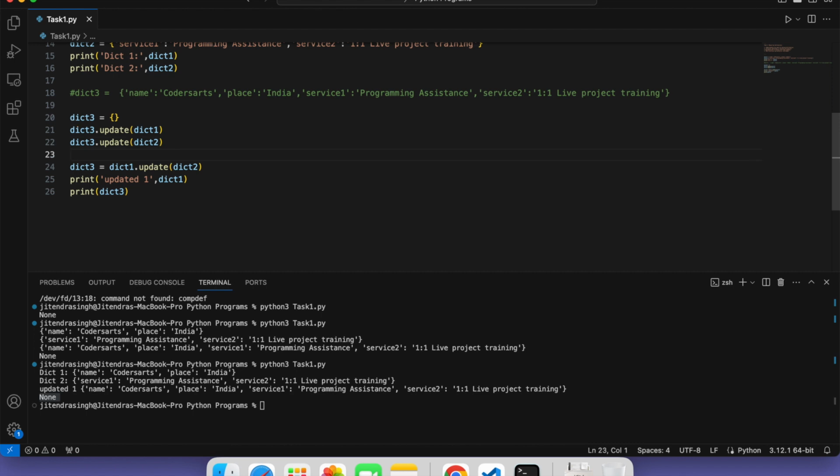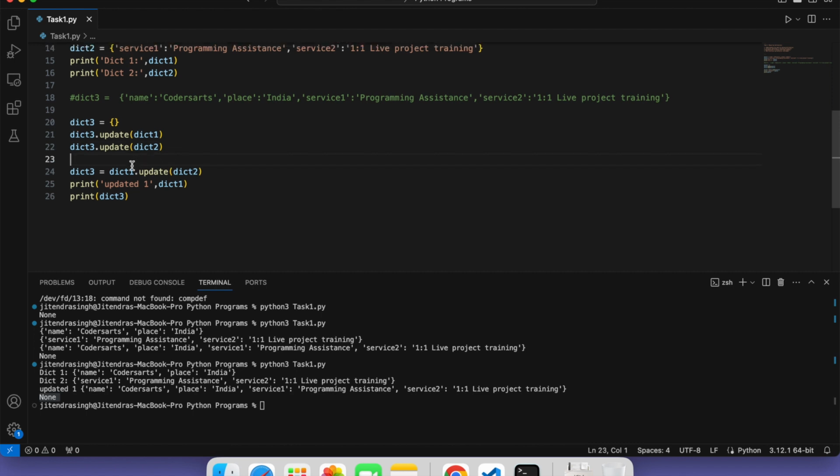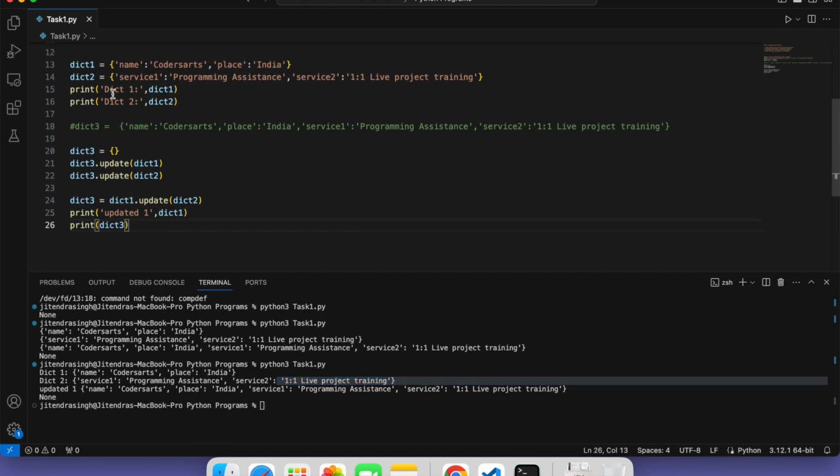Or maybe you can directly say why we are doing that. Because we can use this one directly, but you can see we cannot do it this way. Obviously you can consider the new dictionary to be dictionary 1, because after updating, this value is already updated. If you want to consider one of the two existing dictionaries as the new one, then it's fine, we can update in either of them, right? In dictionary 2 you can update dictionary 1, in dictionary 1 you can update dictionary 2, right? But the content of dictionary 1 and 2 will be changed.